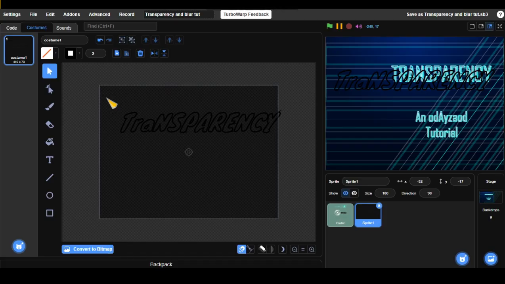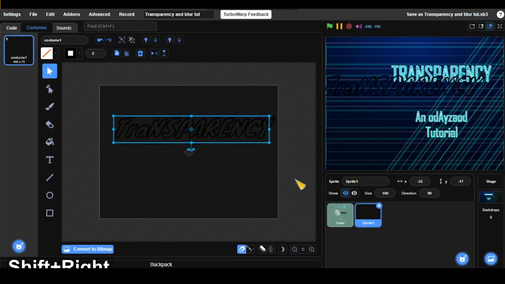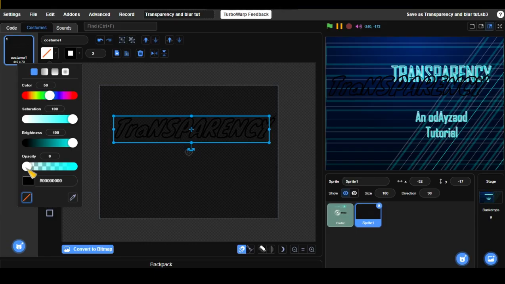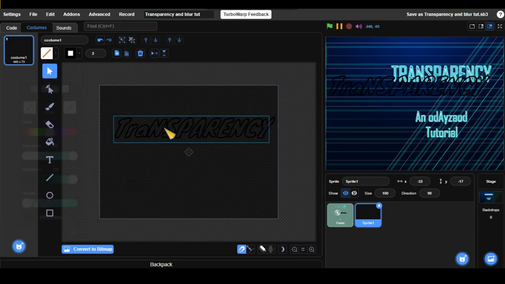Okay, the only way you can select text that doesn't have a fill is if you drag over a wide area. Okay, and even then you can't click on it to move it. It's not going to work. You have to use the arrow keys. Okay, because basically the outline is non-existent. So we can use our same method again. Gradient, no fill for both sides, and now you can click it.